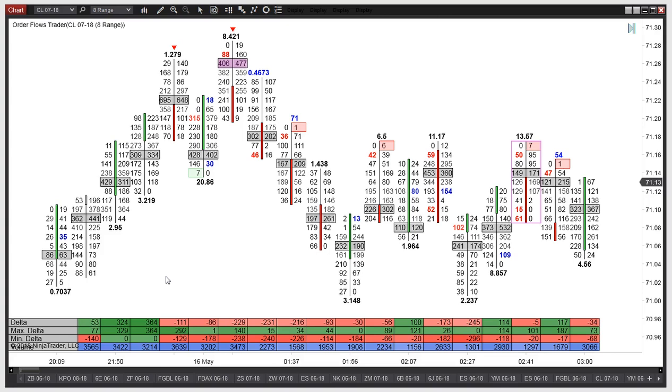So one of the new features is we highlight these areas of point of controls that I think are important based on the order flow. This is my own order flow analysis tool, and what it does, if I think there's resistance, it'll draw the point of control as magenta color. If I think it's supportive, it'll draw it cyan color, as you'll see.